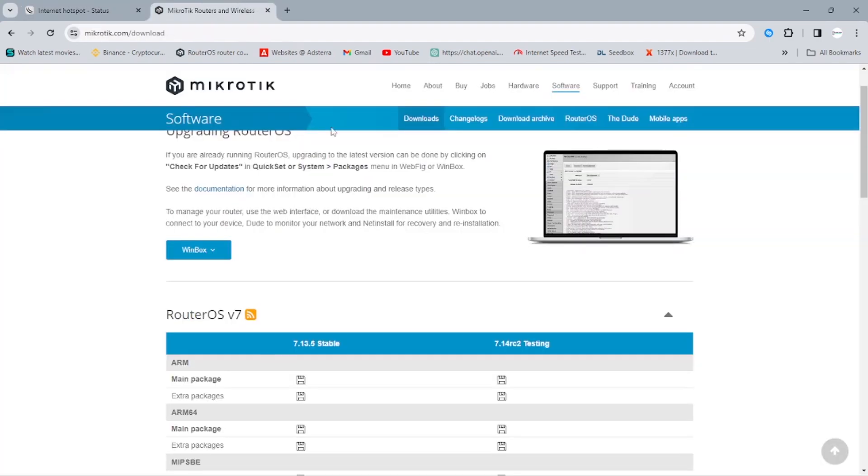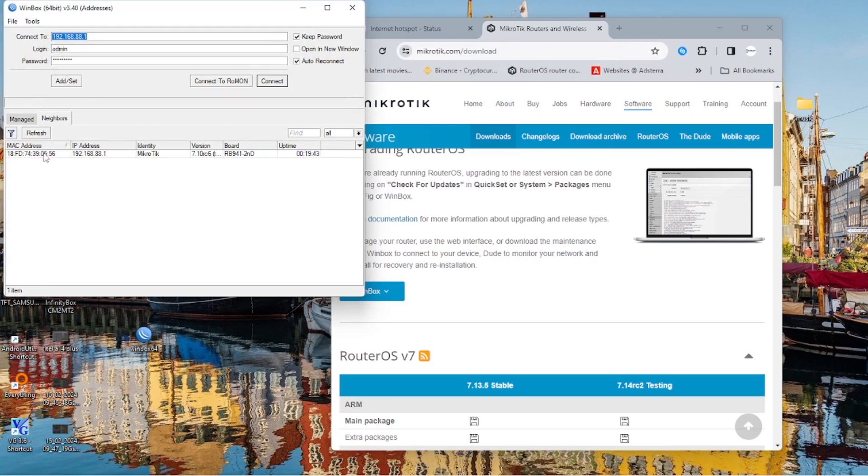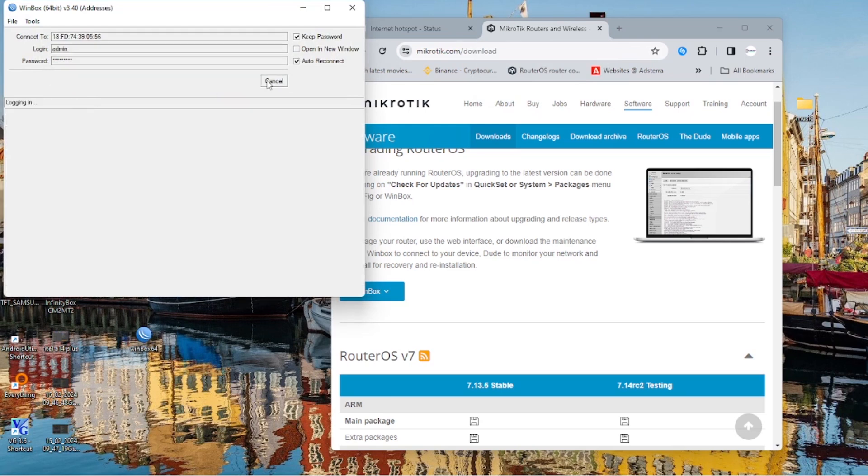Now to add new users, I need to use Winbox because the WebFig version has limitations in this mode. That's why it's important to have Winbox available. After a successful connection, it directs you to a website of your choice — it can be Google or your own website. By doing only that simple setup we just did, we ensure no one can scan your Wi-Fi QR code and gain access, because if they connect, their username and password won't be in the database and they will not be able to connect.